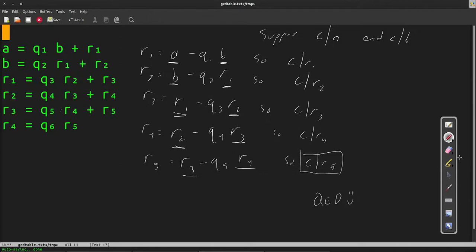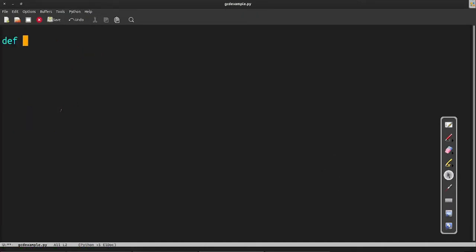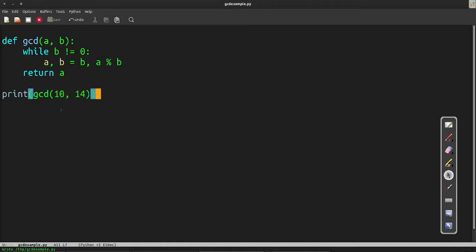Concretely, we can write this algorithm very compactly in a language like Python as follows. Note that we never actually use the quotient terms in our result, only the remainders. So all we need to do at each step is calculate the remainder and shuffle a few variables around. At each iteration, set A to the previous B, and set B to the remainder of the two prior values. When b, the remainder, finally hits 0, we exit our loop and return a, the last non-zero remainder.